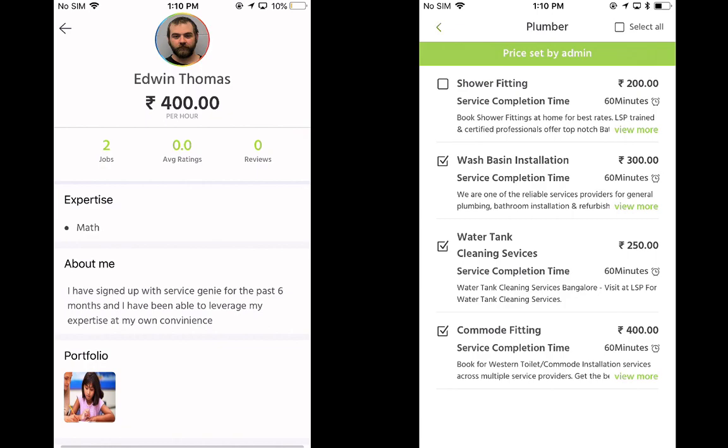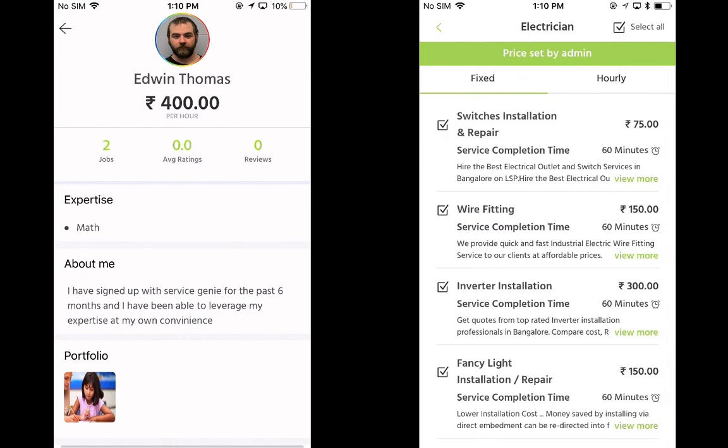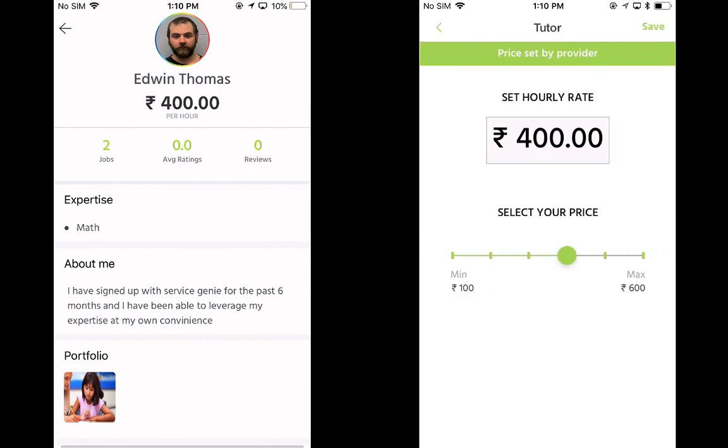And so we go back, you choose electrician. Again, the same thing, it's on demand, so price set by admin. But if you take tutor, it is hourly basis. There is price set by provider. You can set your own price depending on the minimum and maximum limit that you've created, so that they do not give any unrealistic pricing to the customer.